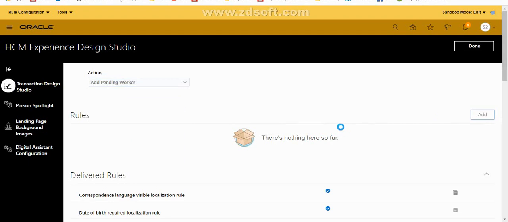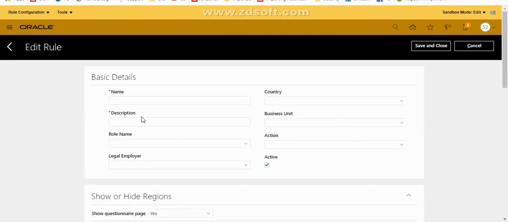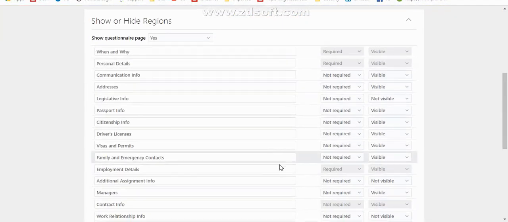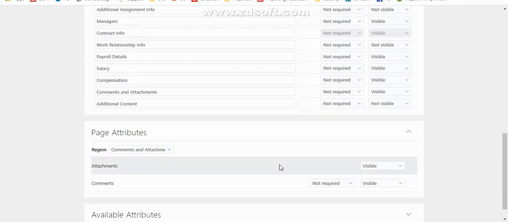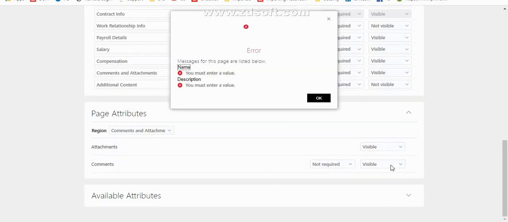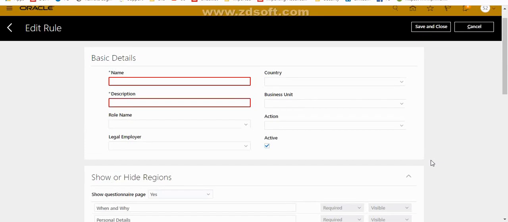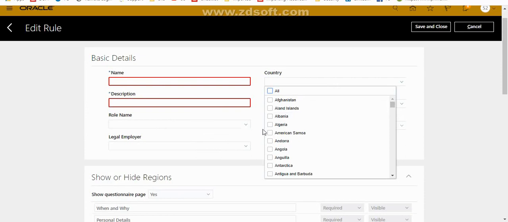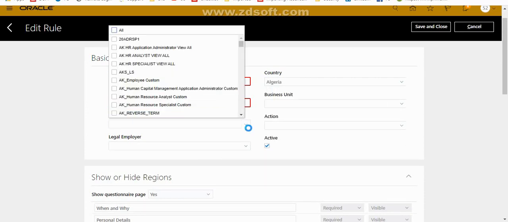And then here you have to select if you wanted to make certain fields mandatory, or certain fields not visible, or certain fields not mandatory, or certain fields not disabled. If you wanted to do anything specific to role, legal employer, country, or business unit, you have to create a rule, and this is the place where you select the country, role name, role code, and legal employer.